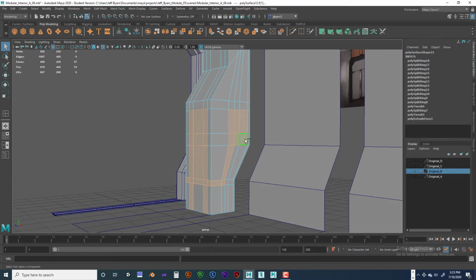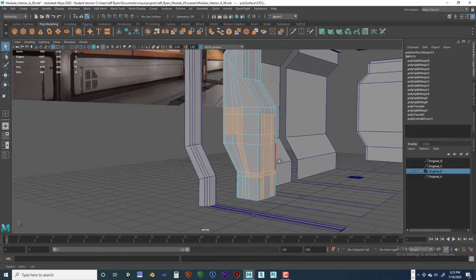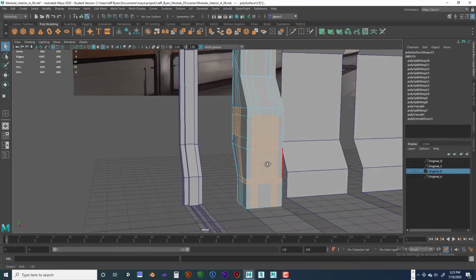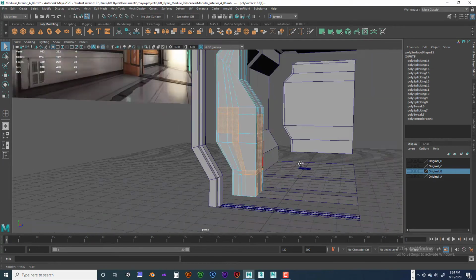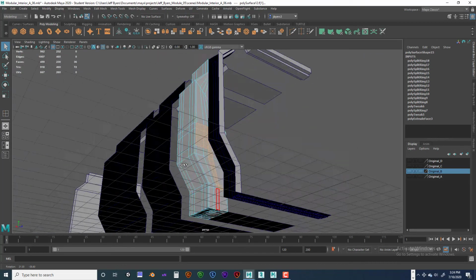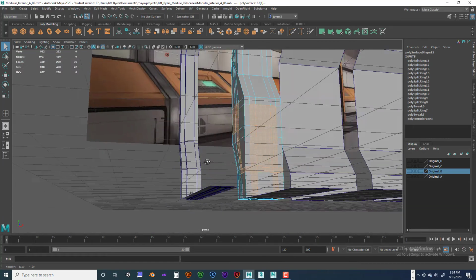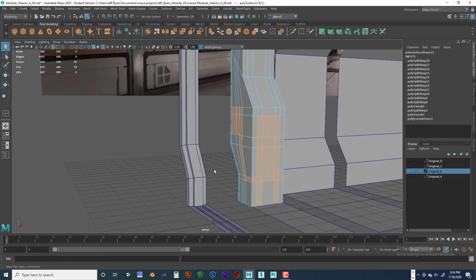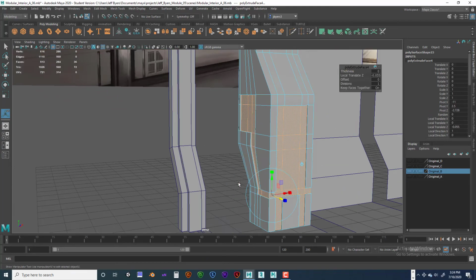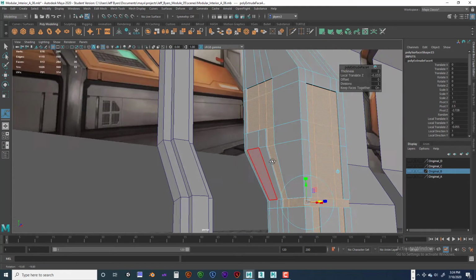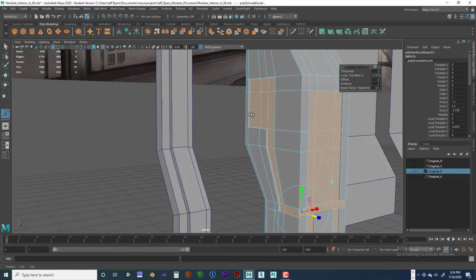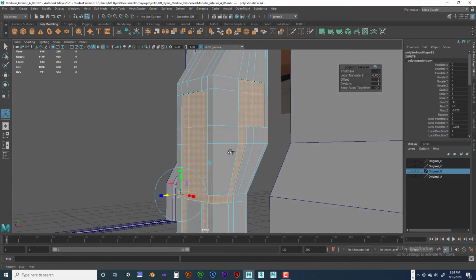So I'm going to get rid of these two guys right here. And I need to go up a little bit. There we go, like that. Okay. Just make sure we're both even on that. And then we need to get rid of these. Again, you can see that it goes right through. Okay. So it looks like I got it. And Control E one more time. Okay, push it in. You can see it's working really, really well. And we're far enough away that it won't cause any issues on this side. So that looks good.